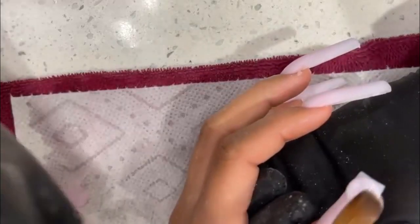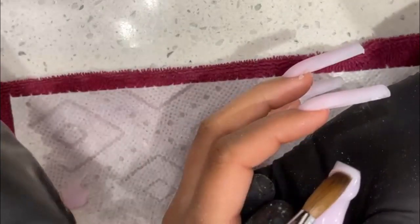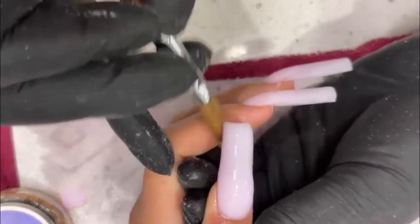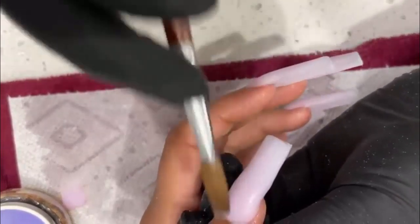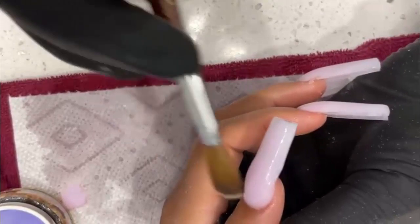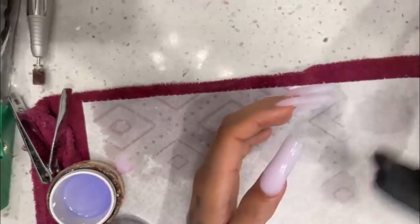I'm gonna put some more on the tip here. Blend up. Only time I ever blend upwards is when I'm trying to put some more thickness at the tip area. So of course I can't blend down, I gotta blend upward. And also we'll blend back down also. Okay guys, there we have it.